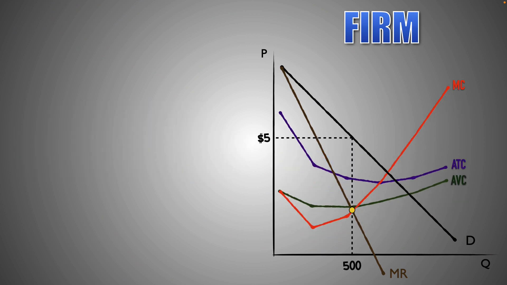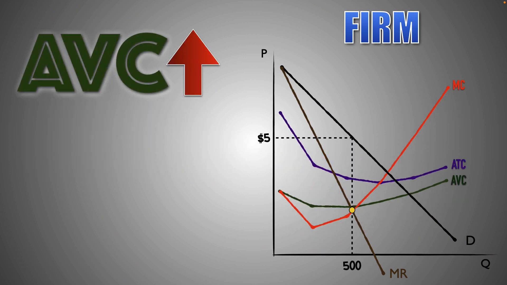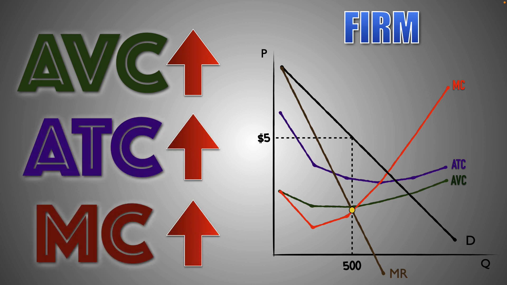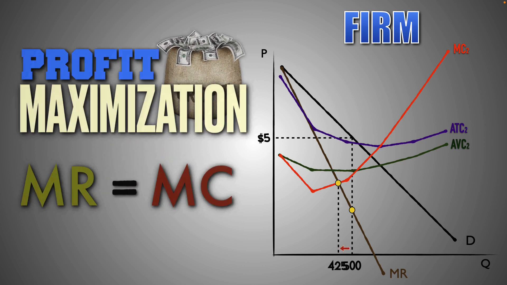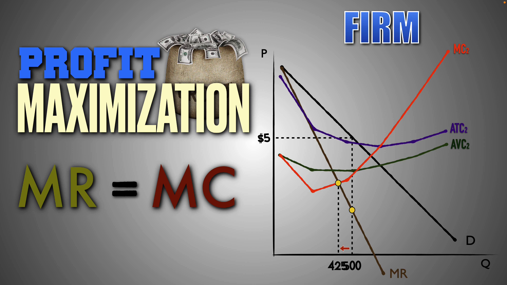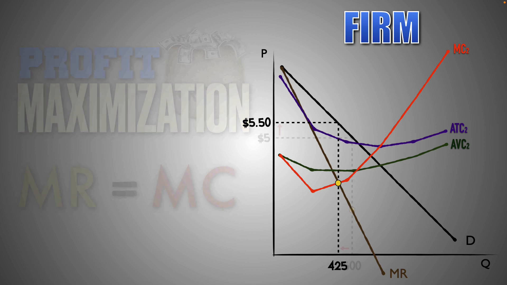On the other hand, suppose there is an increase in labor wages. As the average variable cost increases at every output level, the marginal cost of producing each unit of Good M rises as well. This will be visualized with an upward shift of the AVC, ATC, and MC curves. The firm will have an incentive to reduce production at a new profit maximization point because an increasing marginal cost per unit means the firm must produce less than it used to in order to keep marginal revenue greater or equal to marginal cost. As a result, the quantity of output produced by the firm will decrease, and the firm will set a higher market price at the demand curve, leading the firm to earn less total revenue and fewer economic profits.